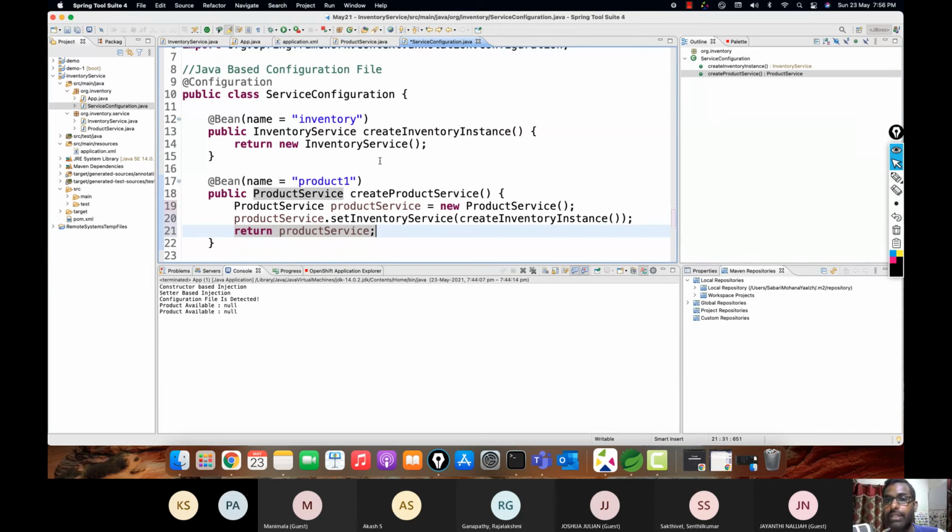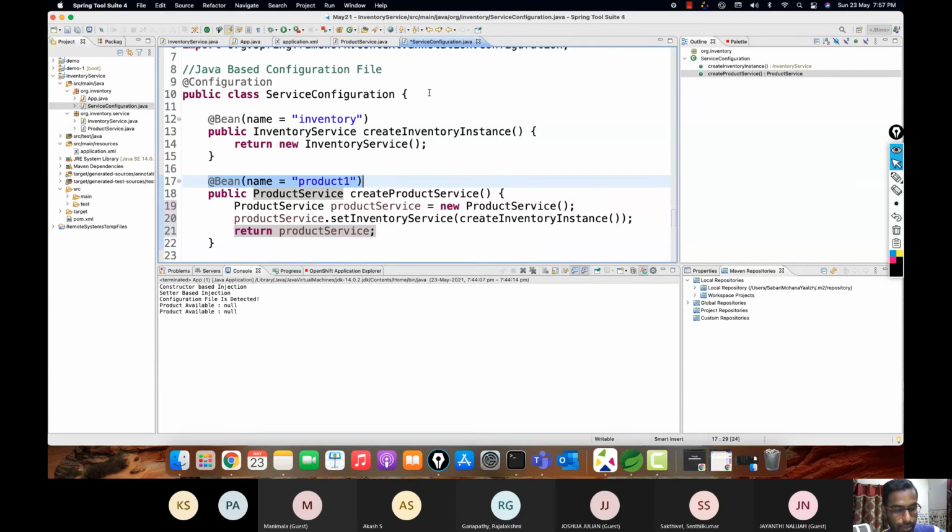Prototype beans are there, Singleton beans are there, request-based beans are there. For every request, a bean will get created, an instance will get created. So when you go into detail with that, then you will understand what this bean annotation can magically do. But this is how you do it. If it's a setter-based injection, this is how we do this.